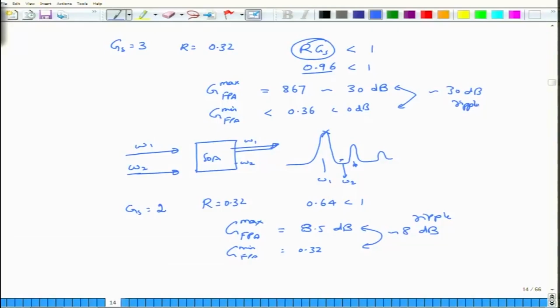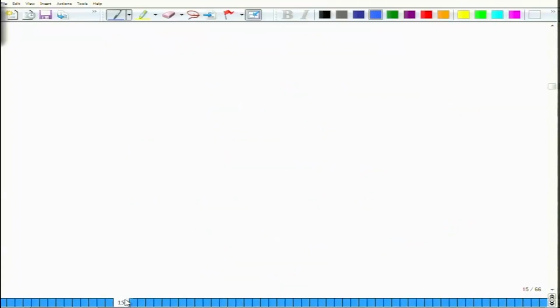So this is actually very important, but if you can reduce R further, which is what normally we do, you can keep the single pass gain high but reduce R further, which is entirely possible with the technology that we have today. Okay, so what you would essentially do is to minimize this gain ripple. But still the gain ripple would be present if you were to use FP cavity type filters. Okay, we are also interested in the bandwidth of these devices.